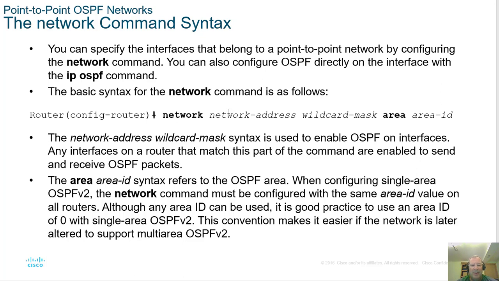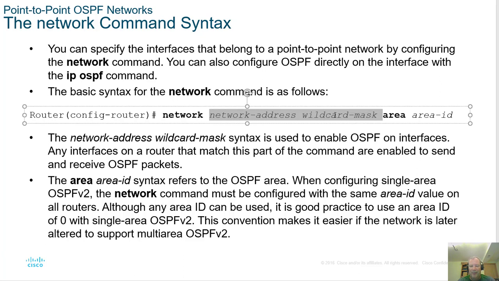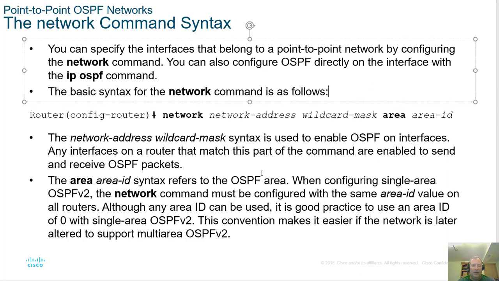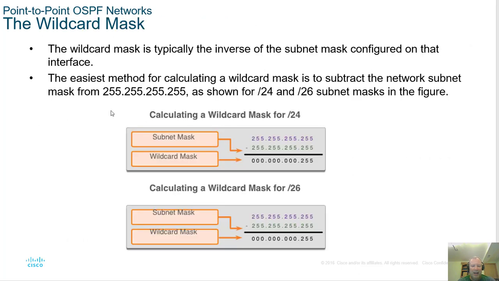I don't want to get too deep into everything that they give you here, but one of the ways you can set up a network statement is by adding the command network, then using the network ID followed by what's called a wildcard mask, and then the area value and the number of the area. We've talked about areas a little bit, like area 0. In the next slide or two, you'll see an example of exactly how to set this up.